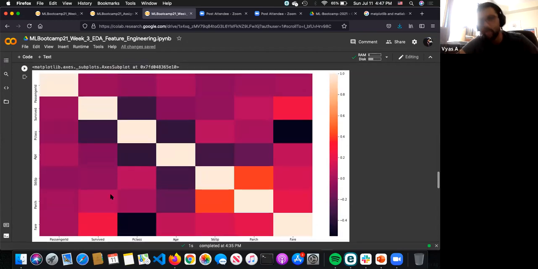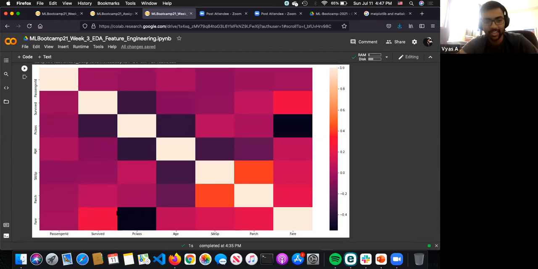So those are the kinds of conclusions you can get. And okay, how do you even use these conclusions? I clearly know that P class and fare are a bit correlated. They can actually help me. So if this is a perfect -1, maybe it's worth dropping one of them. I don't need P class. Maybe P class is totally being explained by fare, but I can't jump to those conclusions. Essentially, that's how you can use correlation. Either you can keep the variables or drop one, understand the relations between them, and just know the direction.